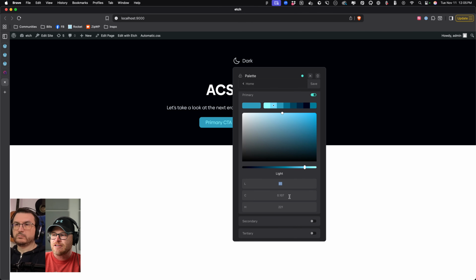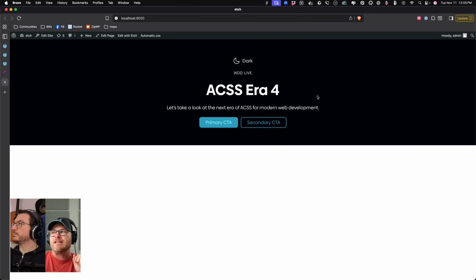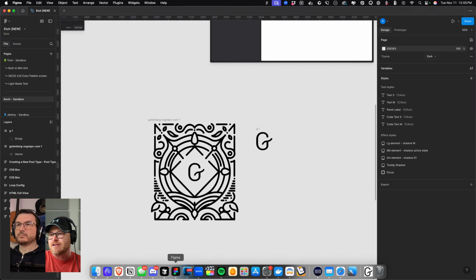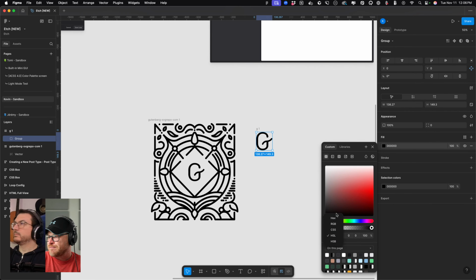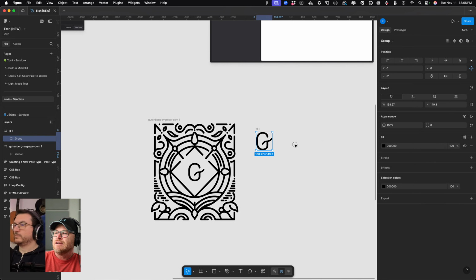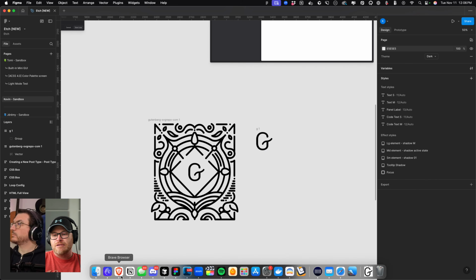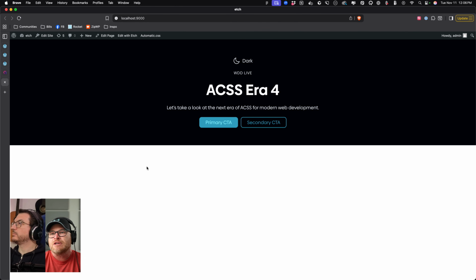So I can go here, there's an L value, there's a C. This probably corresponds very well to HSL, right? But with OKLCH, chroma can shift a bit as the lightness shifts. That's how it keeps it human perceptible. That's the whole point, right? So it does behave differently than HSL. And unfortunately, Figma is, I think, way behind on a lot of these things. Do they even have it? Yeah, they don't have it as an option yet. They will at some point. They're just behind. So for now, you have to do it kind of manually.